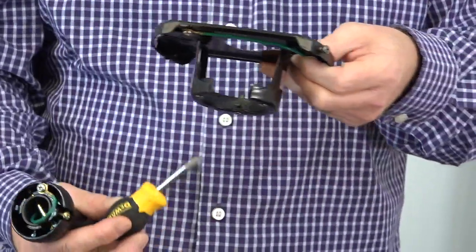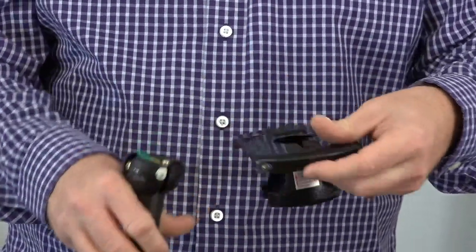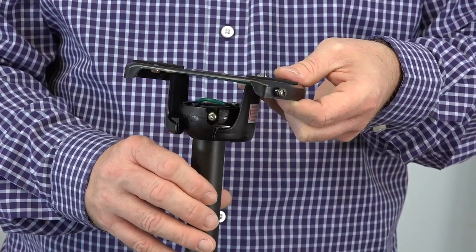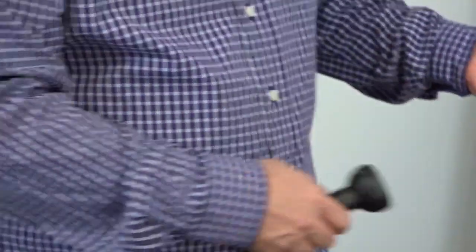Before hanging the fan, it's important to note the tab inside the mounting bracket. That tab will align with the slot in the ball and downrod assembly. When hanging the fan, you'll insert the ball into the mounting bracket and then rotate the entire assembly until you feel that tab engage the slot on the ball. This is just a close-up demonstration of how it works.